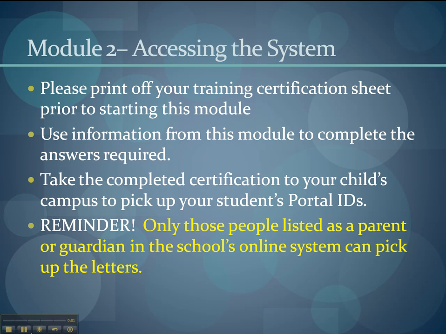This begins Module 2 of our training, and it simply goes into information about how to access the system. As I reminded you in Module 1, print off your training certification sheet so that you can complete it as you watch this module. Take the completed certification to your child's campus to pick up your students' portal IDs, and remember, only those people listed as a parent or guardian in the school's online student data management system can pick up the letters.